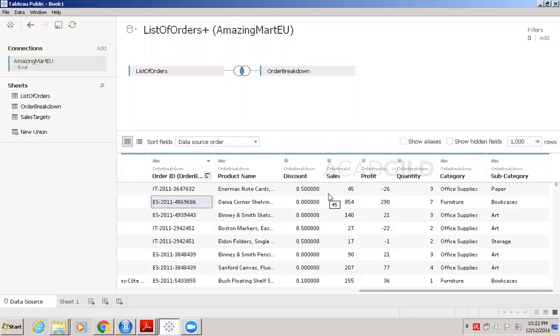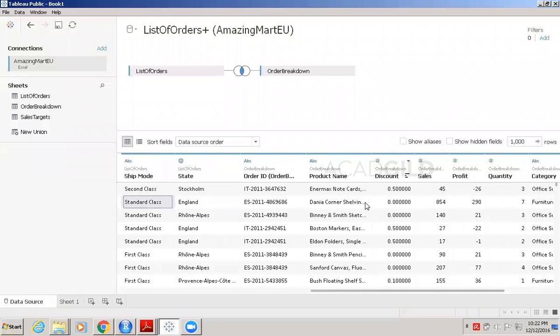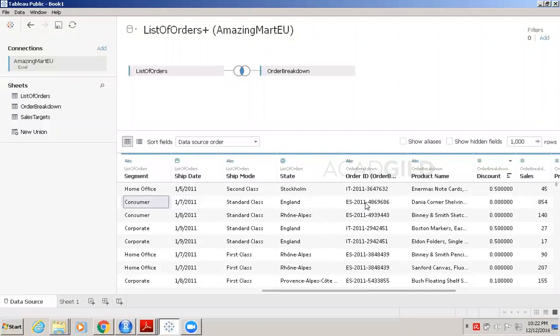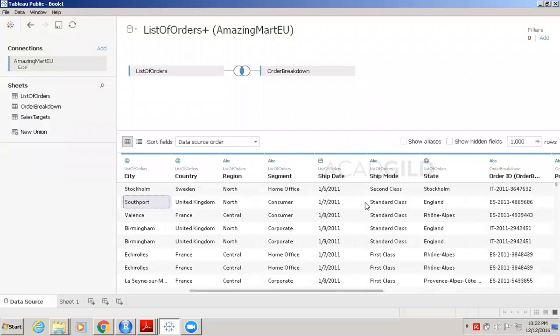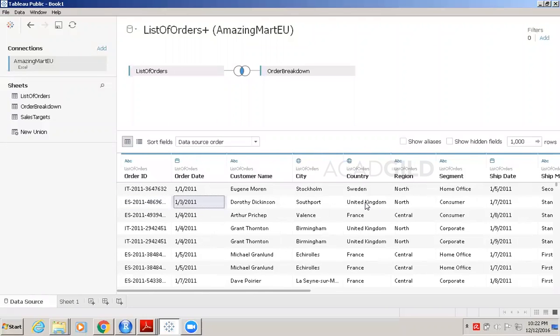So I just wanted to give a real life example instead of just going through the slides. Here I have some information about orders and the various products associated with orders. I have the discount, the sales information, the profit information, and how much quantities were sold. You can think about it like an Amazon example, Amazon.com category and subcategory. I also have other information like shipping, when the products were shipped, what is the region, what is the country, what is the customer, what is the date of the order. So I have all this information.